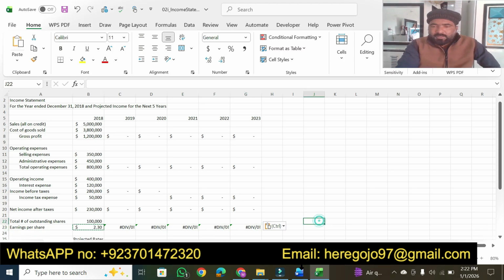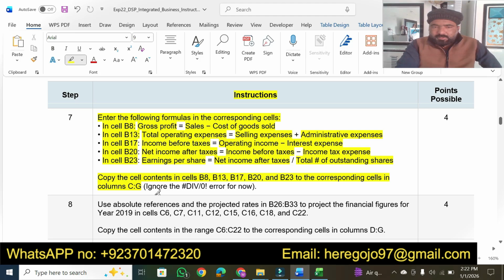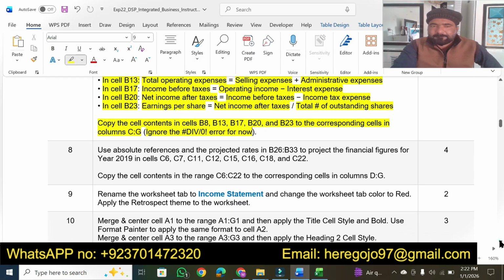Done. Yes, ignore the div 0 error for now. Okay, so question number 7 is done. Question number 7 is quite a big one, and we have solved each and every part step by step. After solving question number 7, now we are moving toward question number 8.